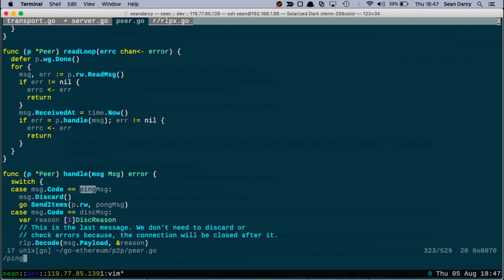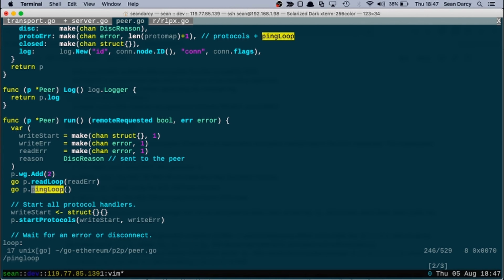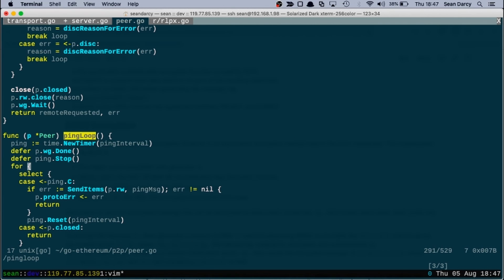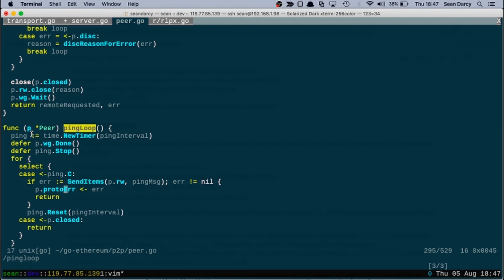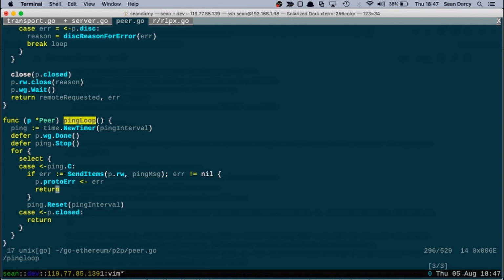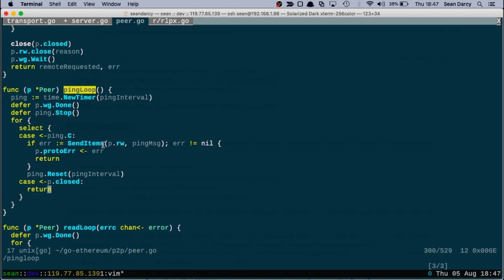And then ping loop sets a timer, new timer. If the ping comes back, then we send a ping message to up here.